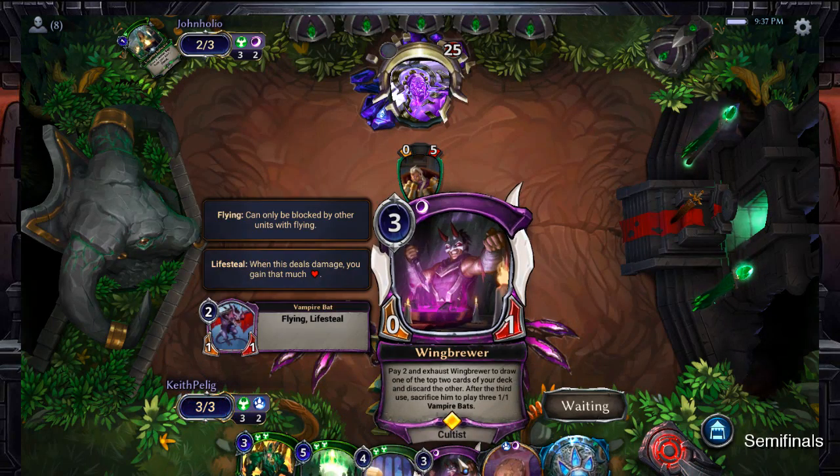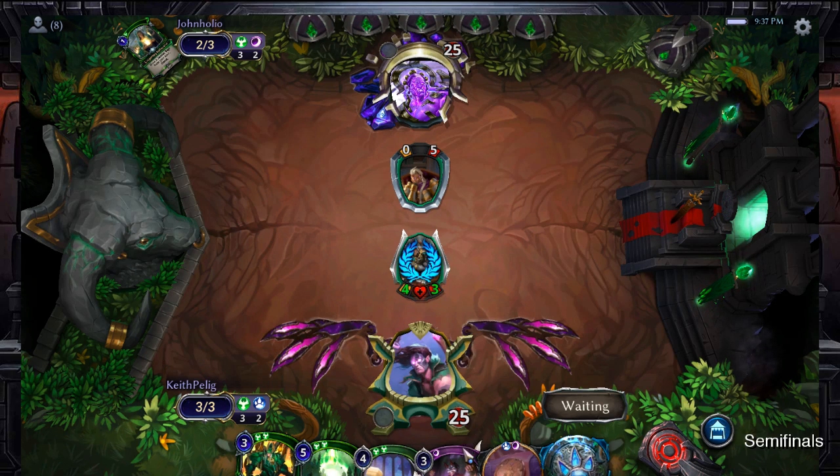And then they can follow it up with a Wing Brewer to restock their hand and then play some Vampire Bats. We didn't get to see Wing Brewer go off earlier in the match. We might be able to see that here.